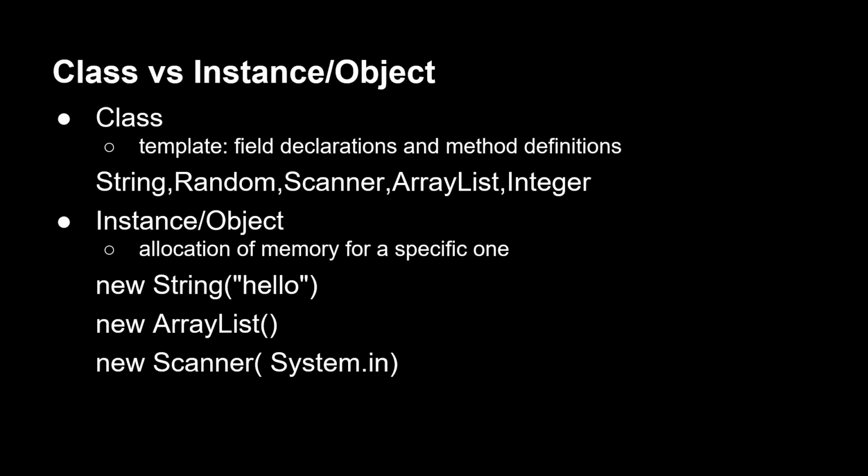In this course, basically every time you see the new operator, it's calling the constructor. It allocates memory for a new instance of whatever it is, a String, ArrayList, a Scanner. It allocates enough memory for what we'll find out are the instance variables. Then it calls the constructor to do any initialization, and the result is a reference to the instance. So we just use the new operator to create that.